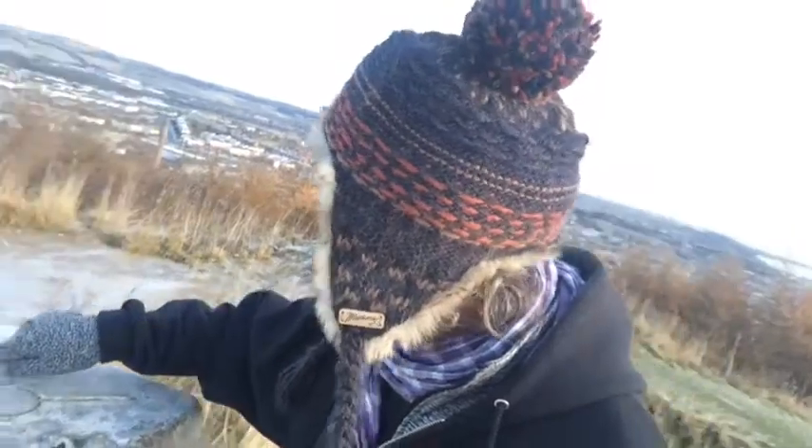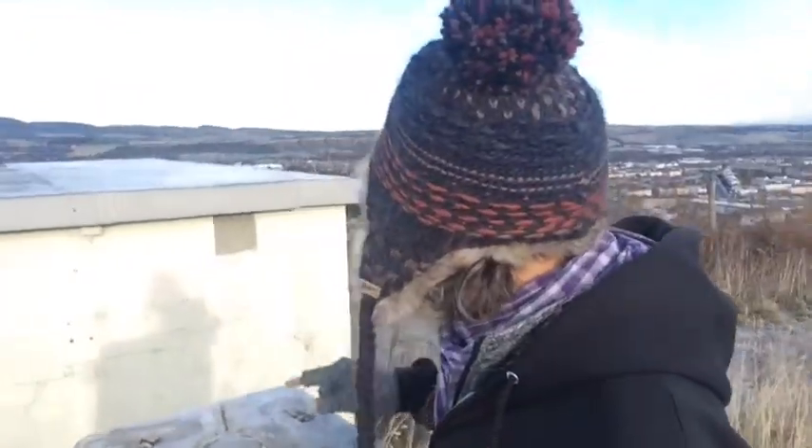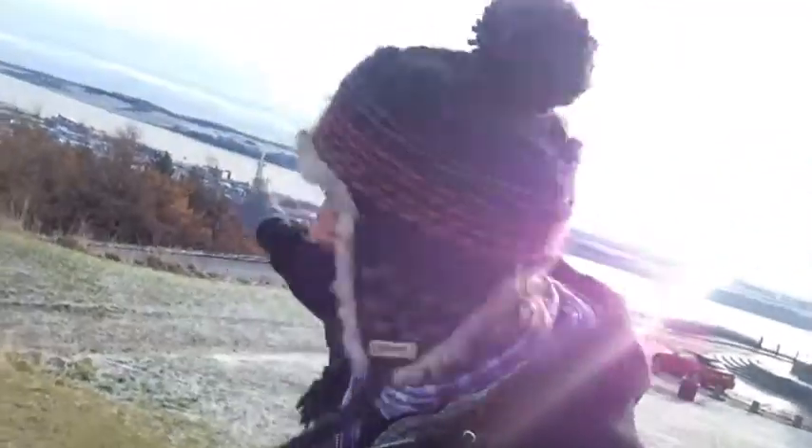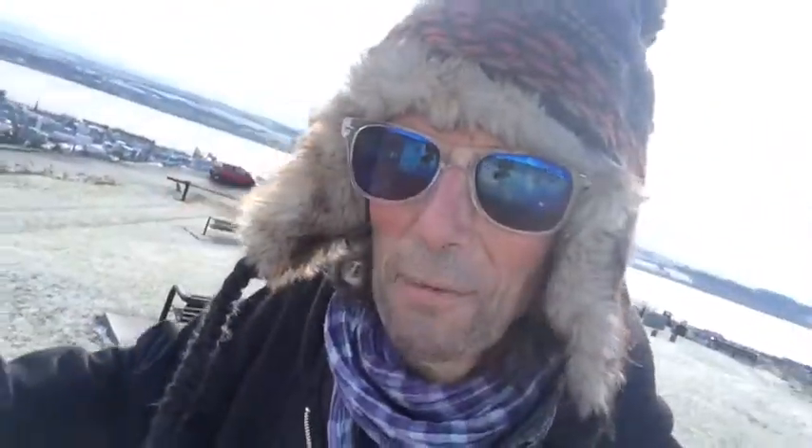Trig points — I've explained these before — fascinating things. It's an old Ordnance Survey way of mapping the area and telling how far you are from things. That one will point over to a trig point away in the hills over there, that one is probably another trig point way yonder on the hills that way, and another one way over in Fife. That could be the trig point that Bro and I were at the other day just over the bridge — pointing right over directly to that one over there.